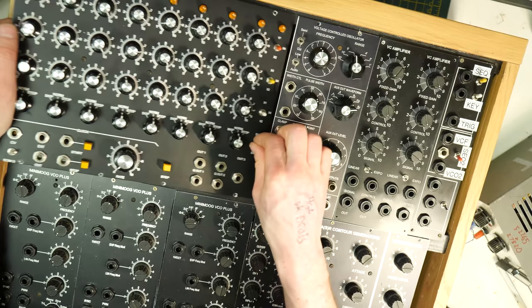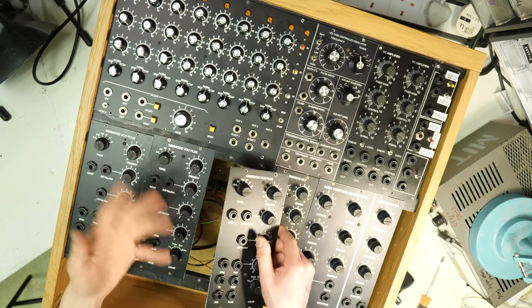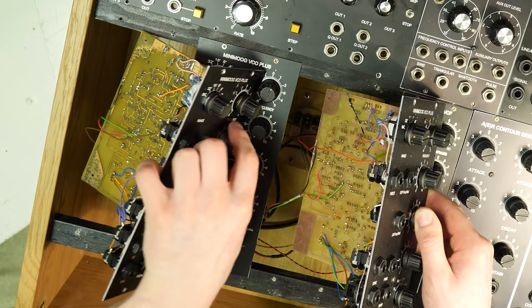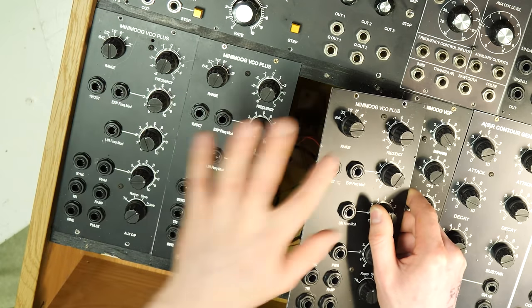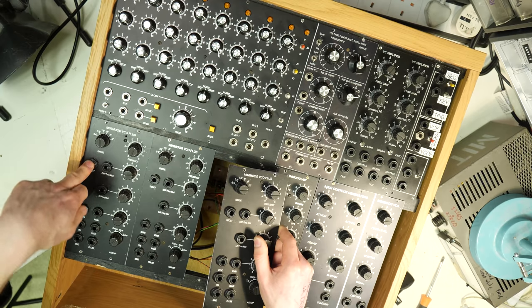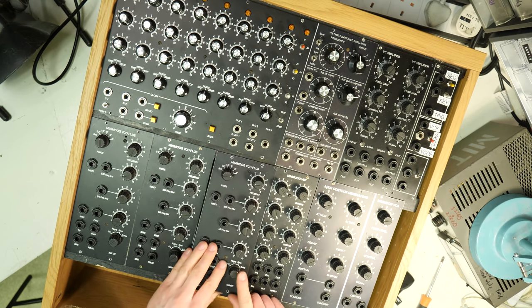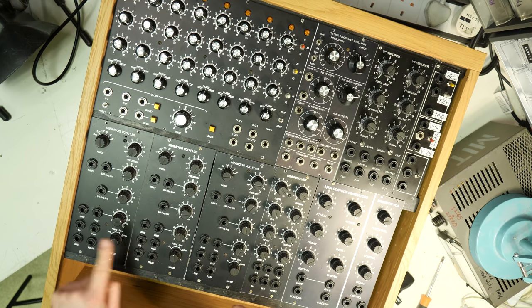After looking around the back, there's a red wire and a brown wire meaning that all of the volt-per-octave inputs of the three oscillators are actually wired together — they're normalled, so if nothing is plugged in they all receive the same CV. The wires from the outputs of the oscillators are wired into the inputs of the Moog VCF, so if nothing is plugged into the oscillator outputs they're automatically wired into inputs one, two and three of the filter. You can then select which waveform goes into the filter.